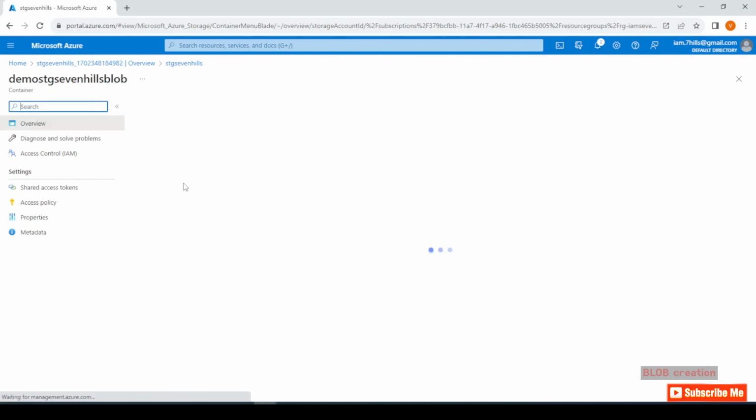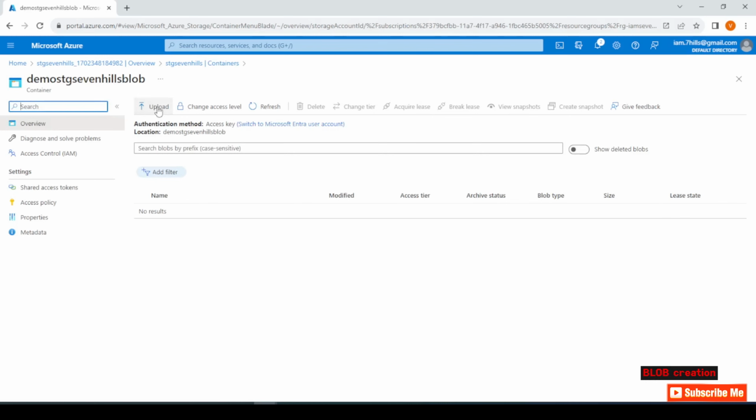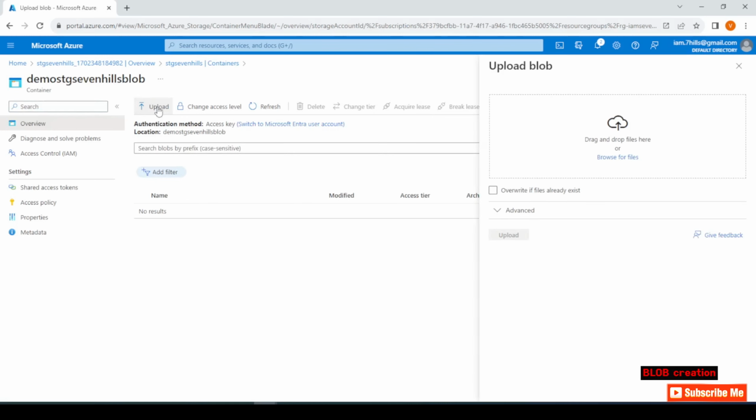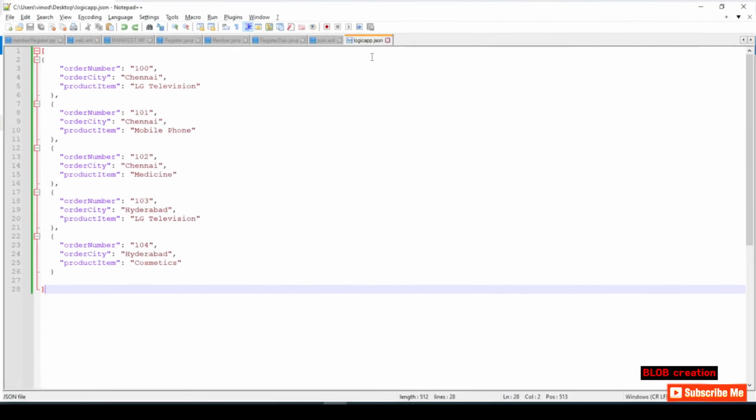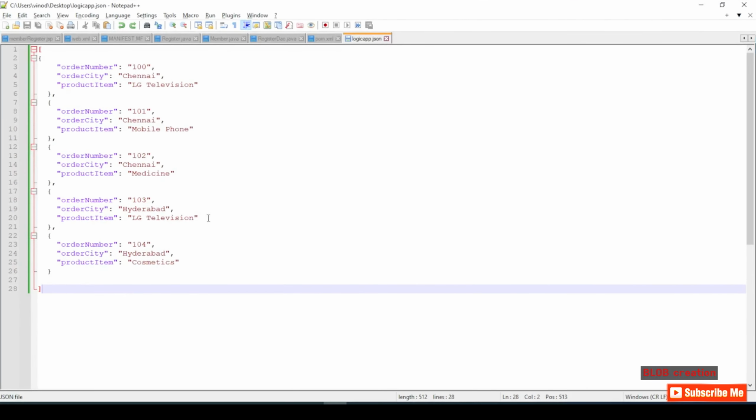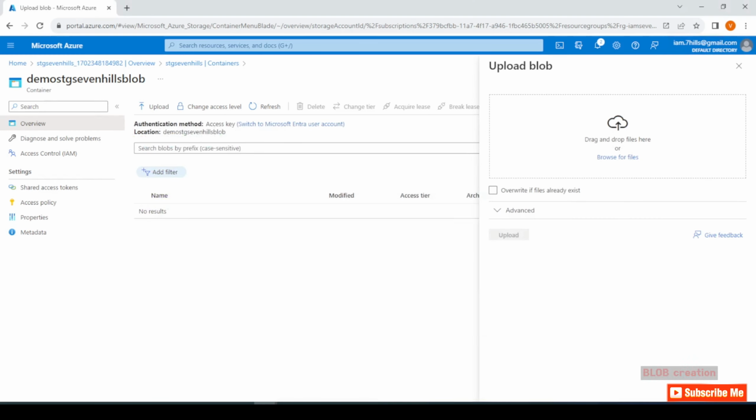Click this and then click upload. Basically now I need to upload the JSON file. This is the JSON file which I will be uploading into the blob. Okay, let me do that.